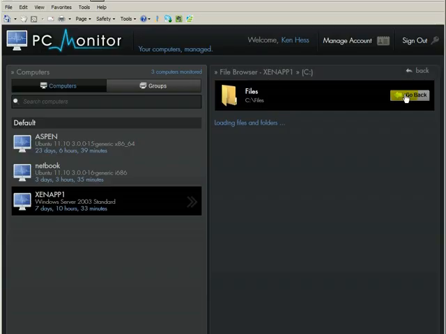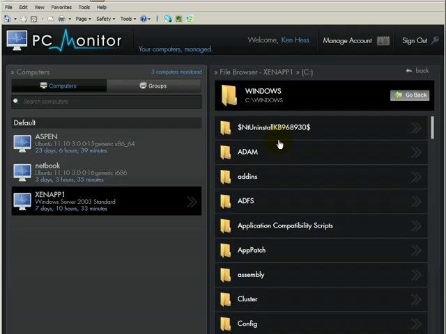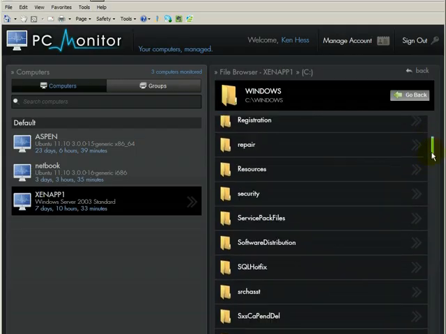And we can traverse the entire file system on this computer. And yes, in case you're wondering, even system folders, because when you have this interface, you are the administrator of that system. And it might take a while here because there's a lot of files.